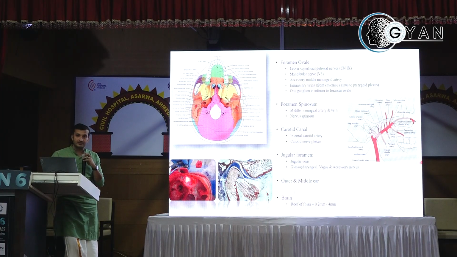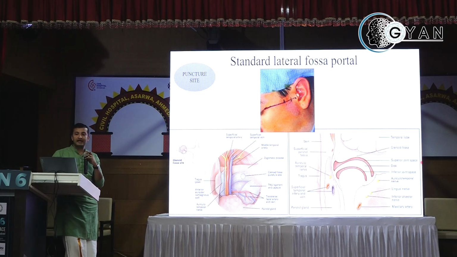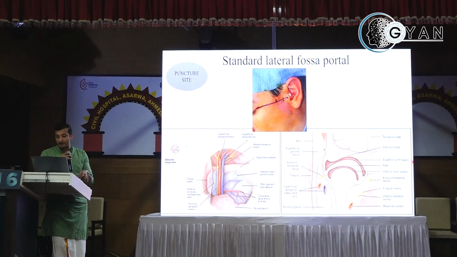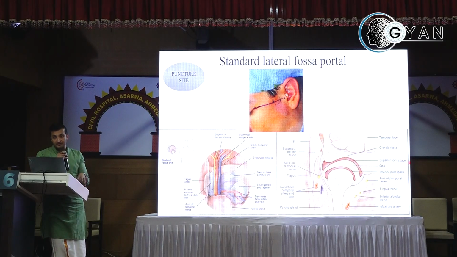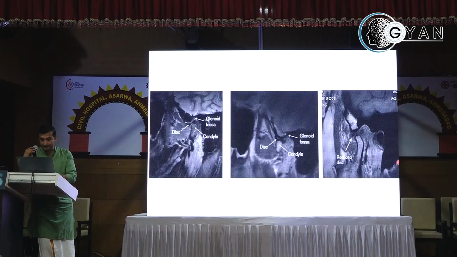Since the anatomy has already been discussed, I'm not going in depth. So you have your standard lateral fossa port through which you enter the joint for an arthroscopy. So you have your Coleman-Helsing line, and you have many other vital structures right next to that. So you have your cartilage over there, you have a superficial temporal artery, vein, middle temporal artery, the zygomatic process is there. You have your nerves, your facial nerve is also very close. So these are the things that you have to keep in mind. I'm not going in depth.